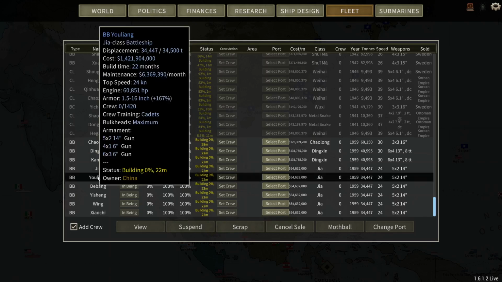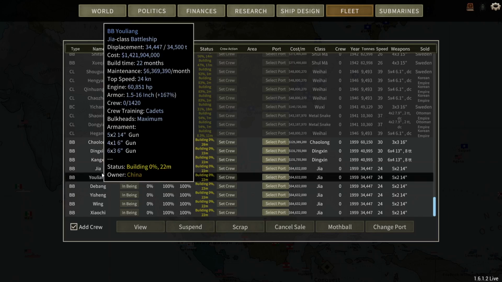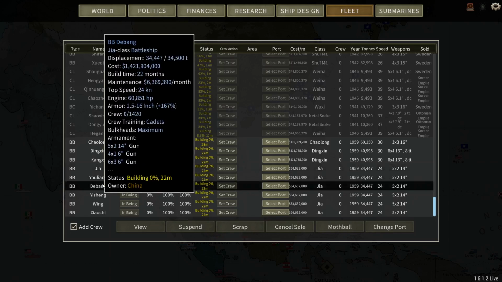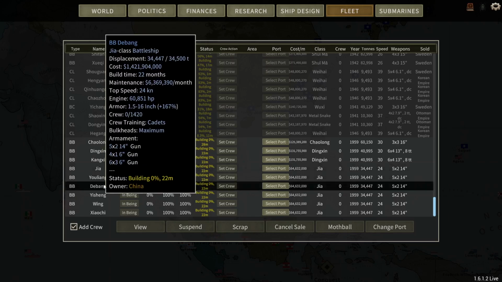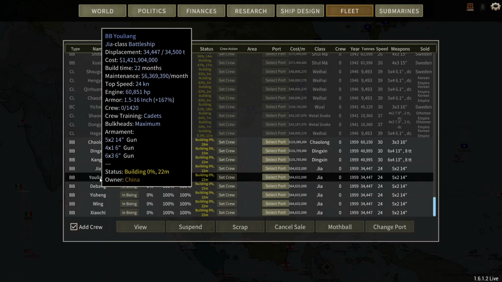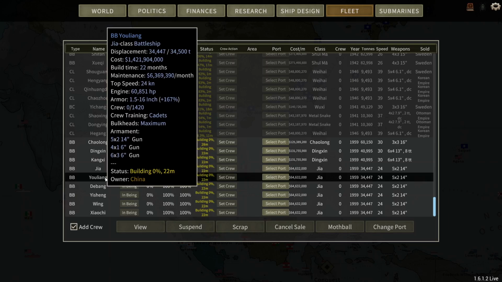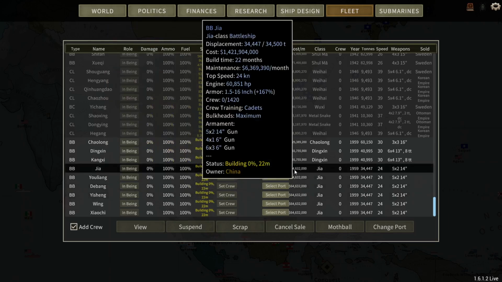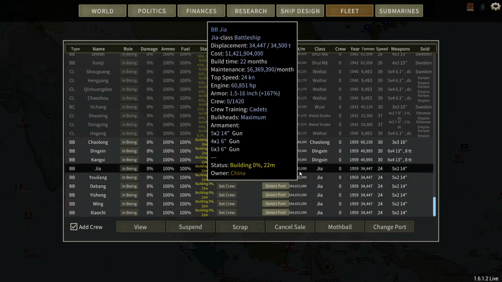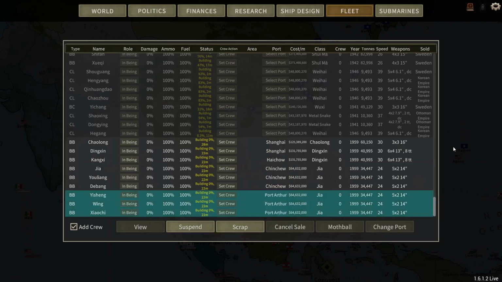And 6 of these, the Jia class, they are very low cost budget battleships, not too unlike the Timu class battleships, actually a little bit cheaper. They got 10 14-inch guns each. It's essentially a New York class battleship. So yeah, it's gonna be around 2 years until they enter service. And there we go. Ports have been selected.